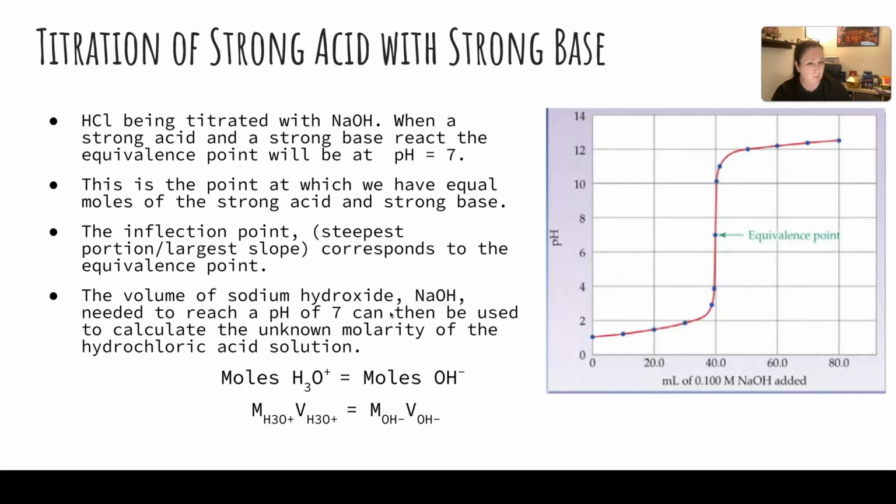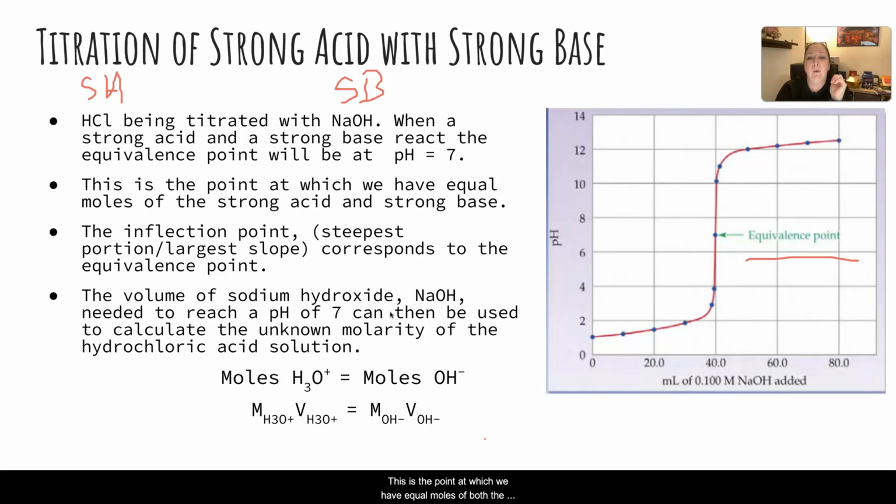So we just saw that one. Okay? Don't forget, acid plus base yields salt plus water. In this particular case, we have a strong acid, HCl, being titrated with NaOH, and this is a strong base. And they have a pH at the equivalence point that is equal to 7. And you can see the equivalence point is noted here. We're going to look at this graph and talk through it, okay?